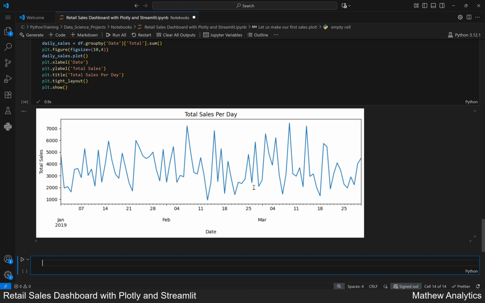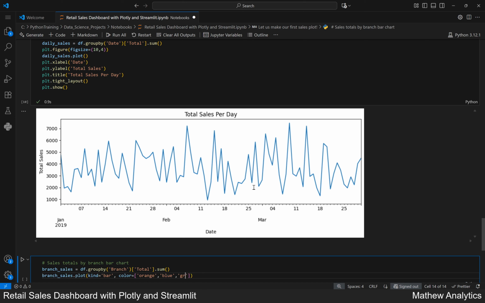Bar charts are another way to compare stores quickly. We add up sales for each branch or store location. A bar chart helps us visually compare total sales by branch. We label the chart and adjust colors for clarity.